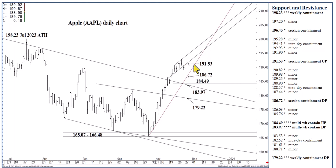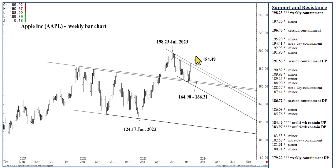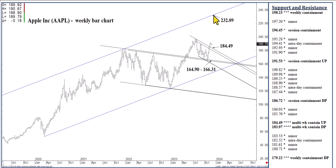And yes, if we close today below 186.72, you can expect to test within 1 to 2 days this significant zone of longer term support down to 183.97 that begins at 184.49. That may well absorb selling pressures through all of Q1, and above which a long-term buy signal is secondary. The long-term buy signal occurred above the mid-160s, secondarily above the mid-180s, once again expecting the 230s and climbing in the months ahead. So that covers the downside pretty well.